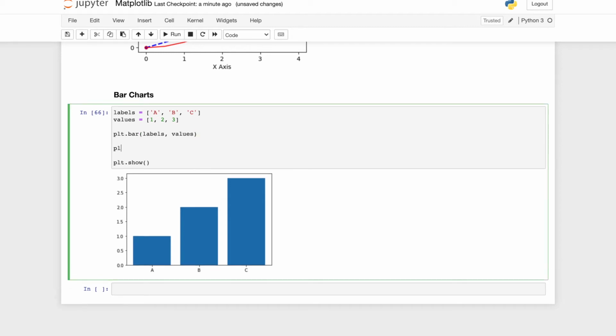It's almost the same as the line graphs. For now, let's skip the title and all, because again it will be a very long video. Even we need to cover two different data sets. Practically also we need to work on it, and it will be a very big video. So let's skip it for now.